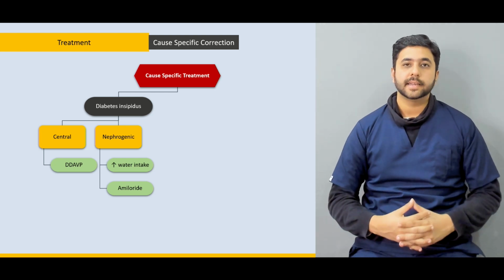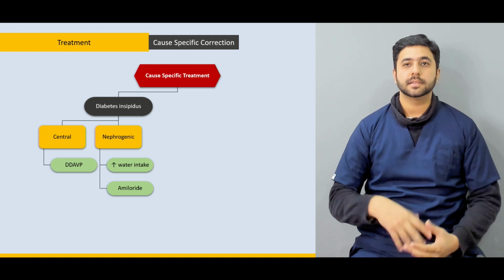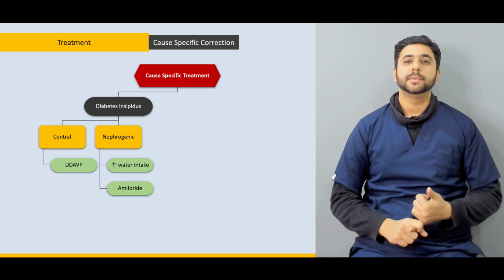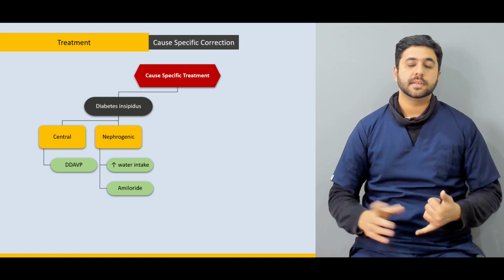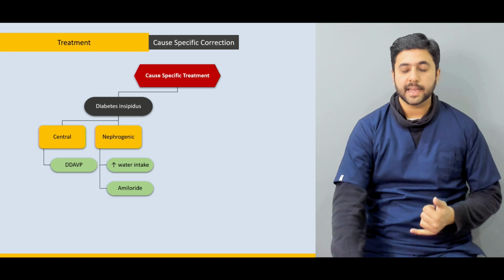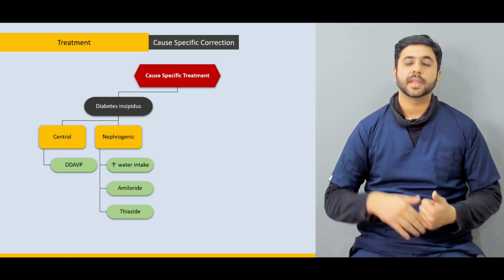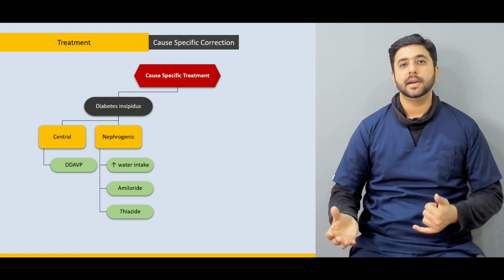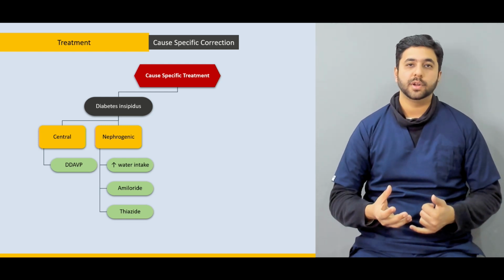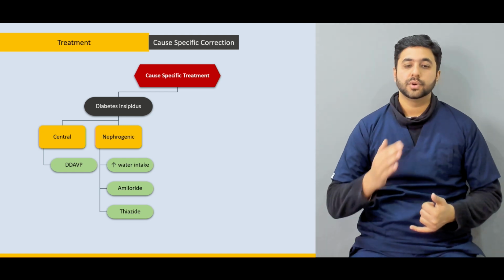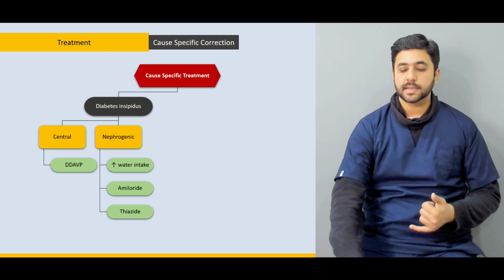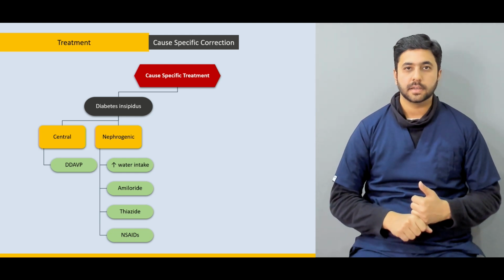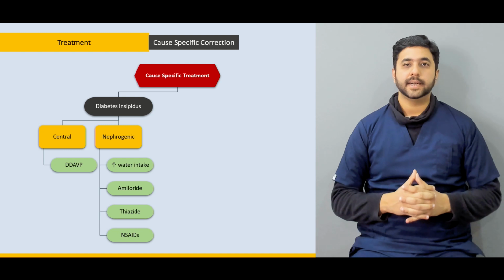Now, along with this, for another cause of nephrogenic diabetes insipidus, majorly the increased water intake will overcome that trouble to a lot of extent. But if there is still certain water deficit, then we can give thiazide diuretics to increase the diuresis and induce hypovolemia, which can in turn lead to increased water reabsorption at the level of the proximal convoluted tubules. So amiloride, thiazide, and in certain conditions, we might have to give patients NSAIDs or non-steroidal anti-inflammatory drugs to counteract the nephrogenic diabetes insipidus.